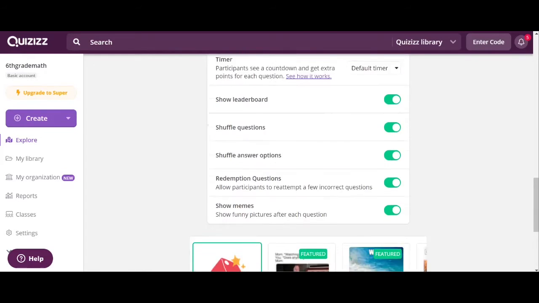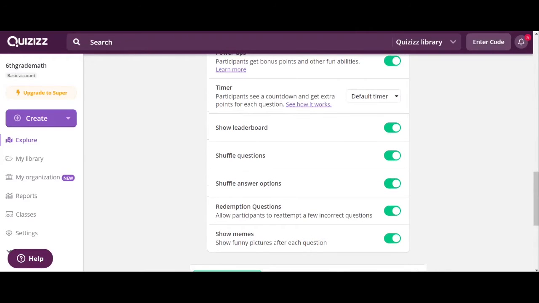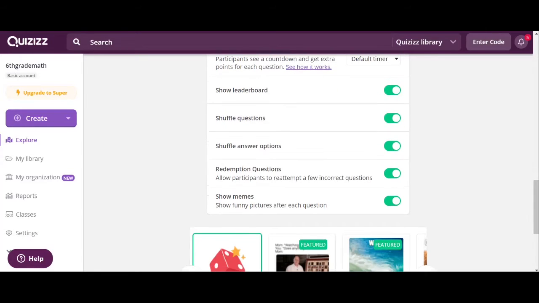And so I'm going to scroll to the bottom, and you can do a lot of different things. I'll let them see the leaderboard on my main board. They like seeing who's in first, but it'll also show that on their laptop if you leave that selected. If not, they don't have to see the leaderboard. I do like the questions to be shuffled just in case they're sitting next to somebody as well as the answers, and they can't just look that over. Also, recently new is redemption questions. I'll leave this on just because it gives it more of a video game aspect. They miss a couple later on if they've gotten enough right, or they've gotten enough right in a row. They can come back to the end and have another shot at getting those ones they missed the first time through. They can get them right.